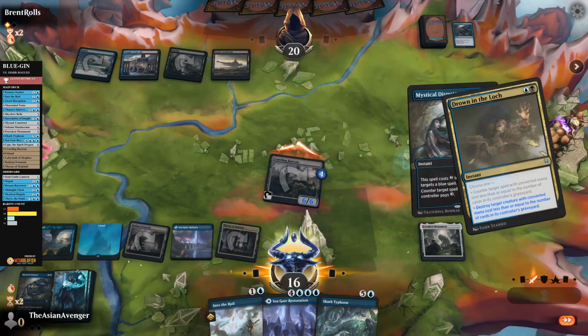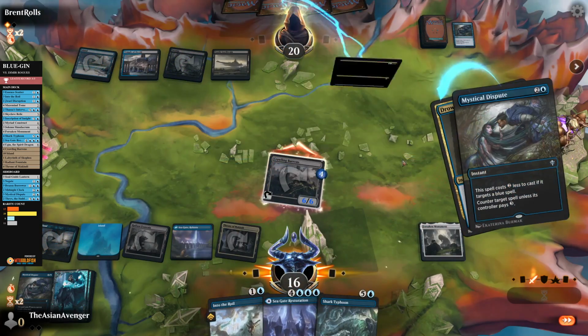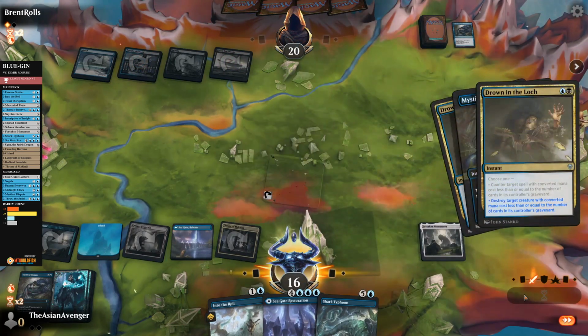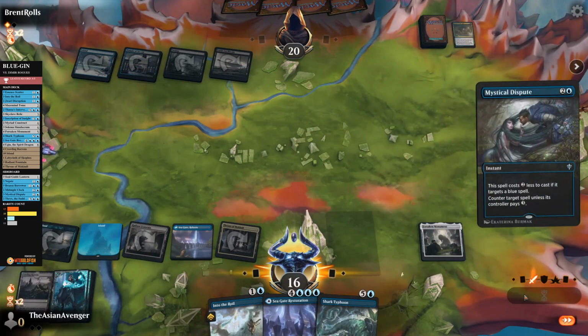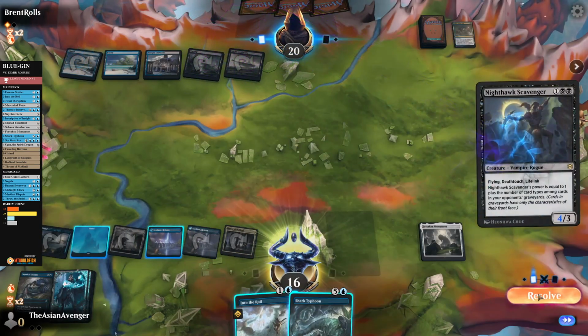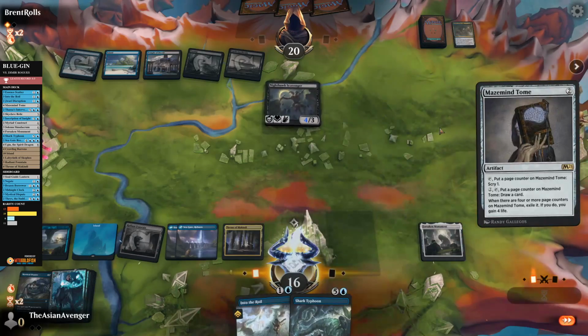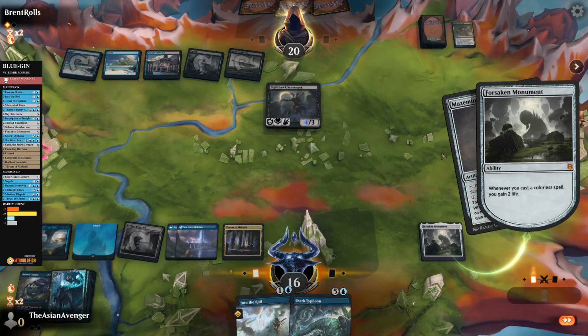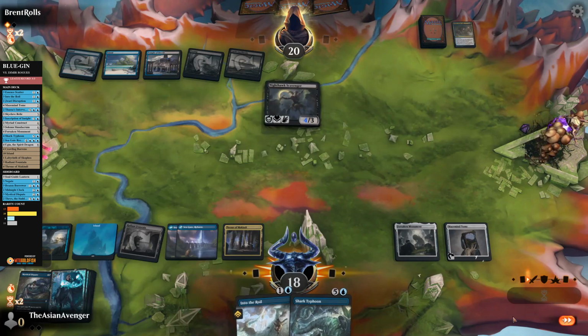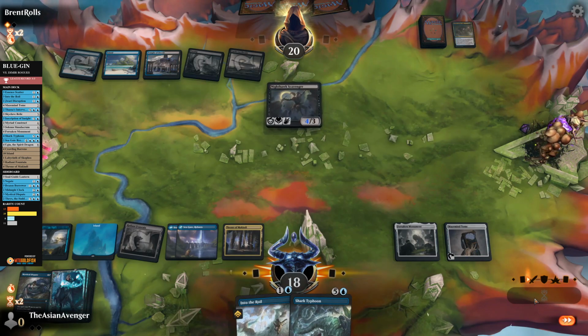I will counter that. Okay. So they use 2 Drown in the Locks for that, right? I can live with that. Alright, now we pass. I'll go ahead and just play a Maze Mind Tome. Let's see if they counter that. They do not. I mean, rightfully so, right? The only thing you care about right now is an Ugin.